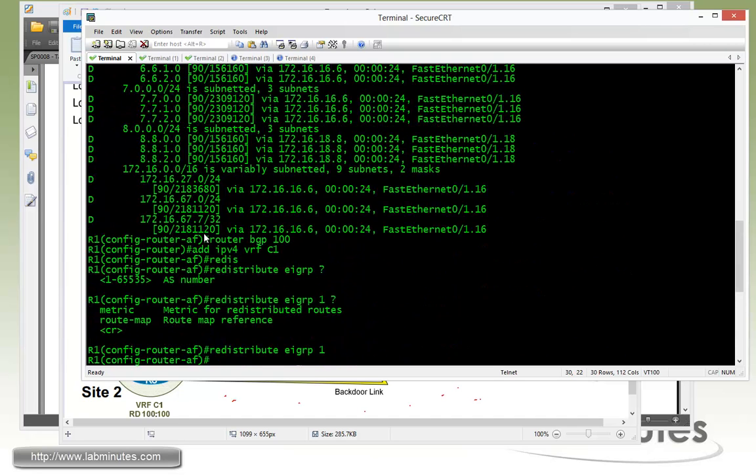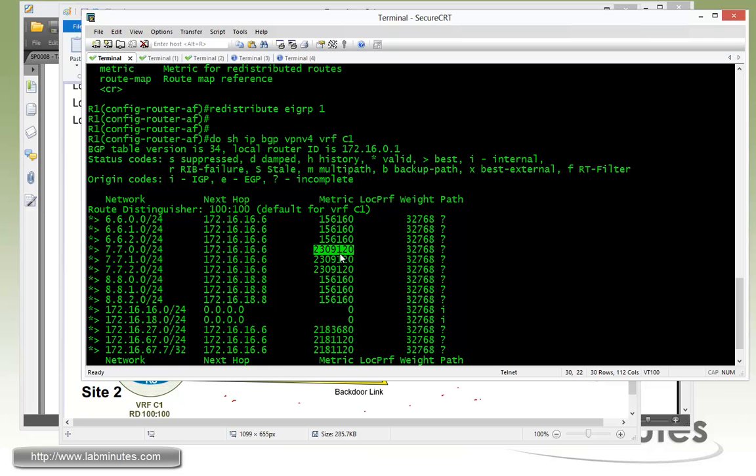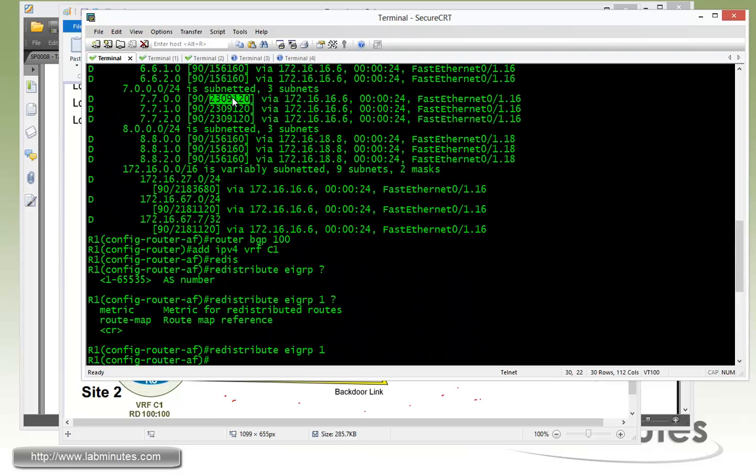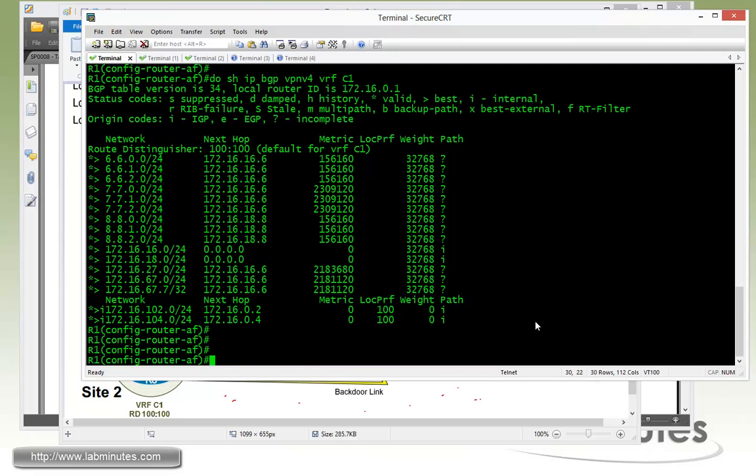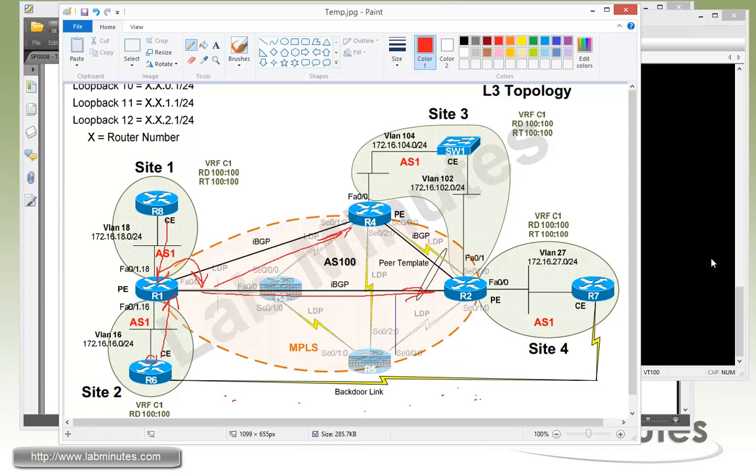Same thing here with 7.7.7.0. You see the value 2309120, which is the exact same value as the EIGRP metric right here. When we jump over to the other PE router, we'll see how those routes actually appear in the BGP routing table. But for now, let's move on to our next router, PE router R2.